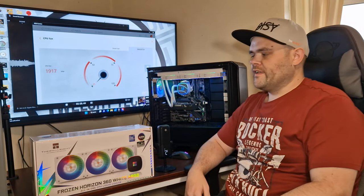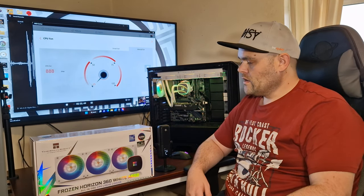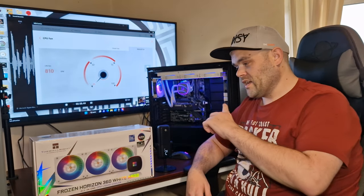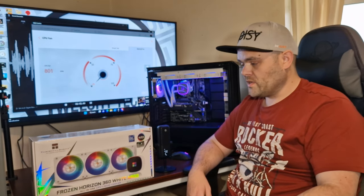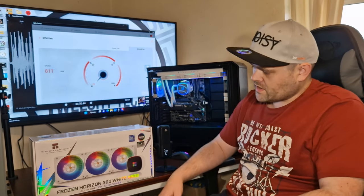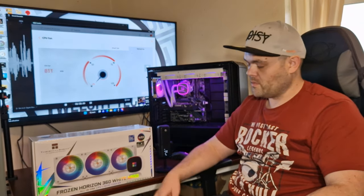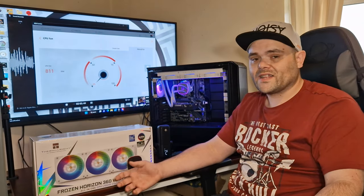So overall, very loud. The performance is there but the fans are awfully loud. I don't like loud fans on AIOs because it gets a bit distracting when they're too loud, and these are a bit too loud — even in a case they're really, really loud. I do love the overall aesthetics and the performance is there, but the noise is a bit too much for me. I personally would probably buy it and put different fans on, but then again buying a different AIO would probably be better. Overall it's a good AIO.